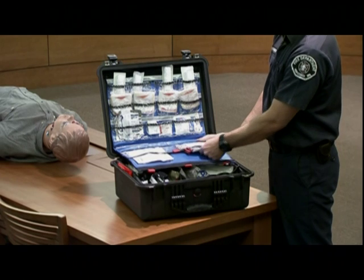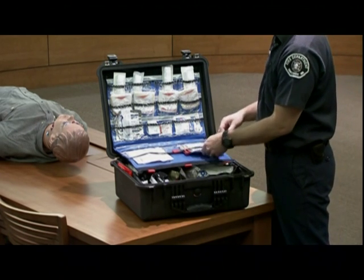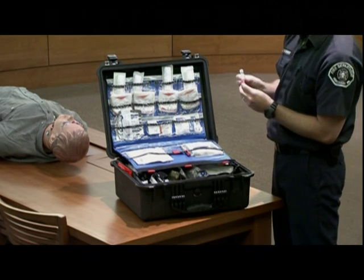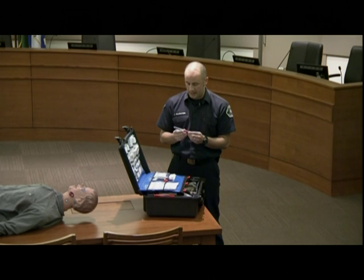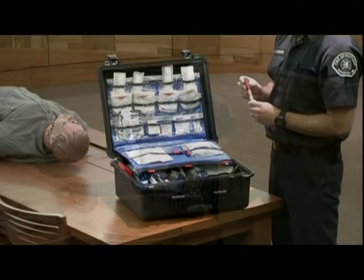Got a handful or stack of 4x4 gauze back here, 2 chest decompression needles. This is the ARS needle. It's made by North American Rescue Products, and it's a 14 gauge needle, 3¼ inches long, and it's in this nice protective container.